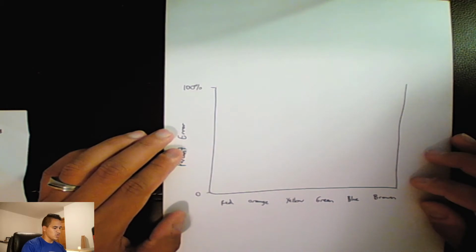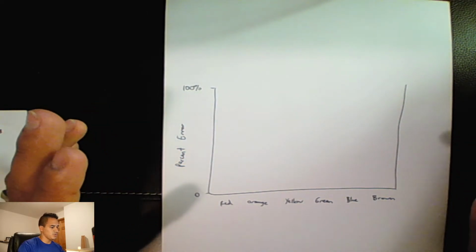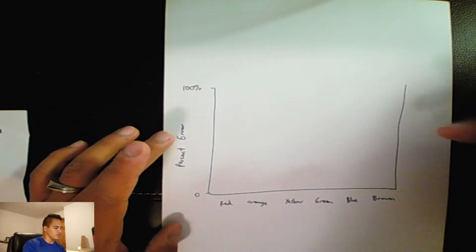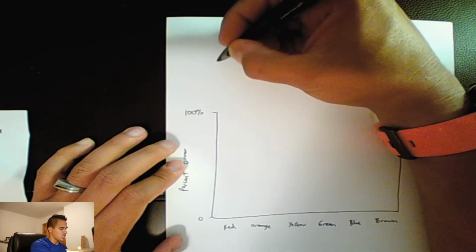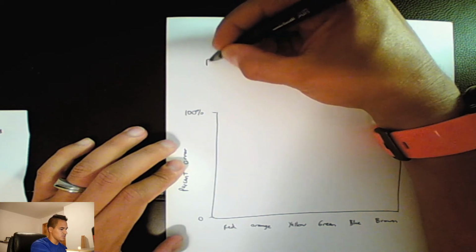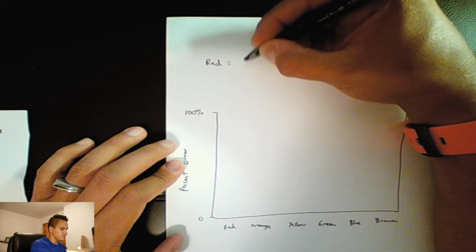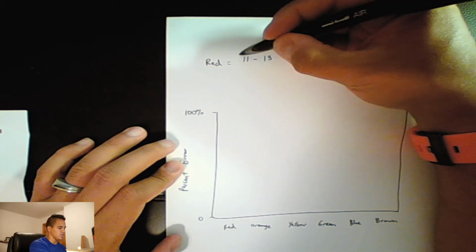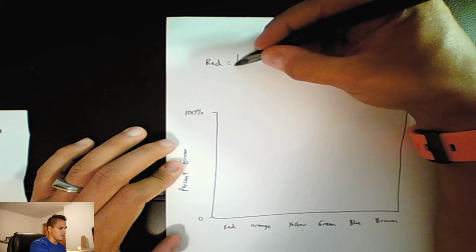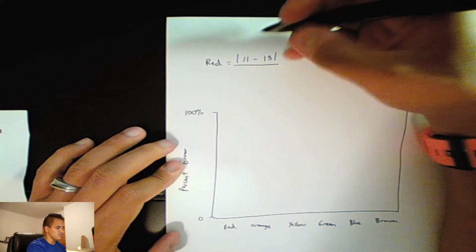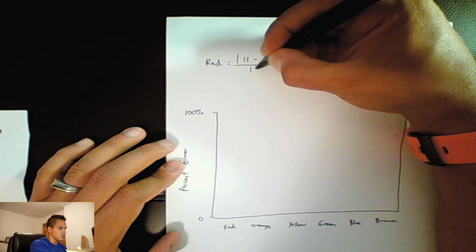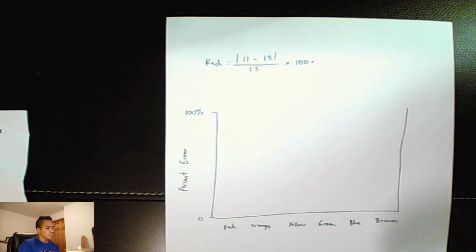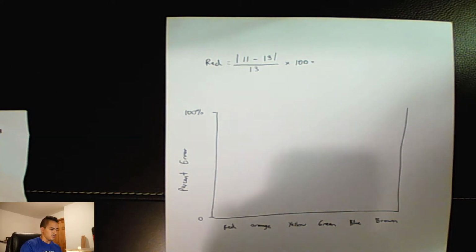All right, so we're going to make some bar graphs of our percent error, which means we need to do these calculations out. So let's do the calculations for percent error. How are we going to do that? We are going to take our number of reds that we got, which was 11, minus the number that the Mars company told us we should have had, which was 13. We'll take the absolute value of that. So if it's negative, we'll take it as a positive. And we're going to divide that by the total number that the Mars company said we should have got, and then times that by 100. So let's do this real quick on a calculator.